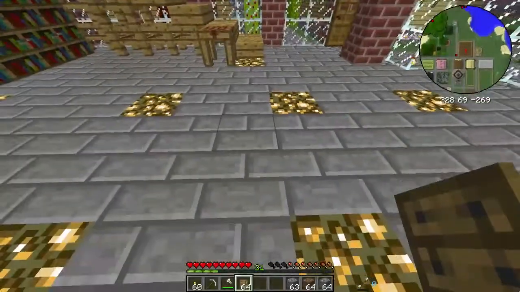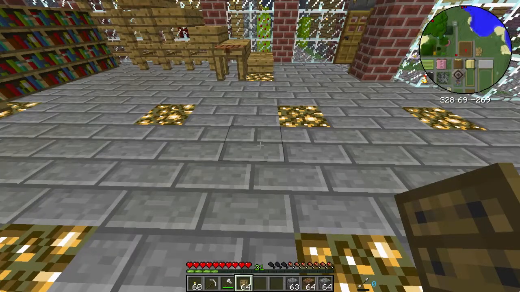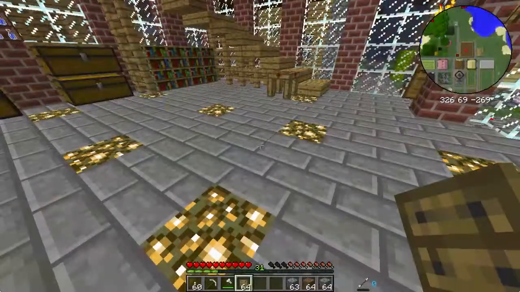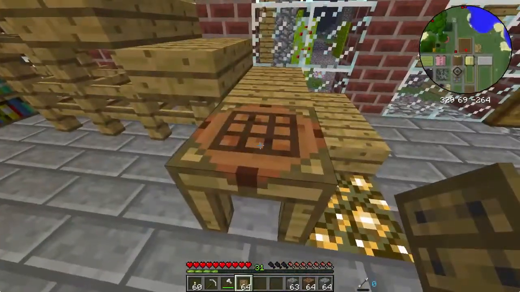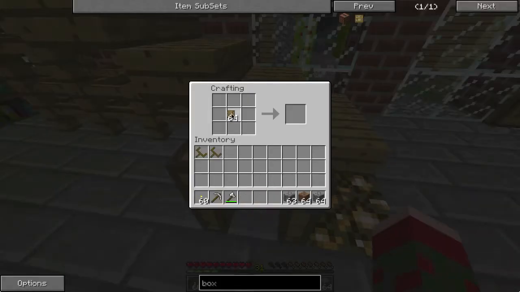You put it... Oh, wait, what's it doing? Oh crap, I can't do anything. Oh, yeah, that's right. You have to go over to a crafting table. Take the box, put it in the center, and... Oh, wait, what's it doing? I can't put dirt in there.